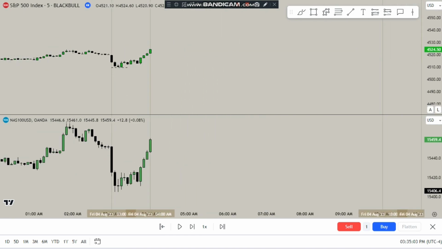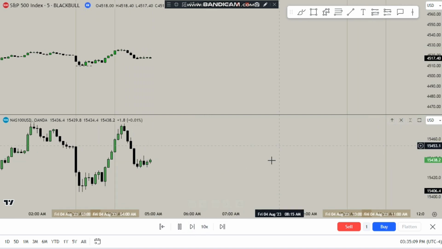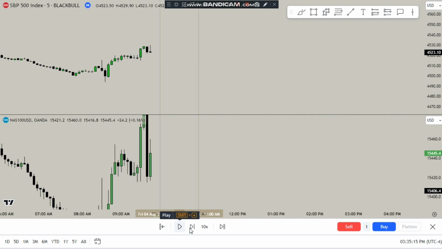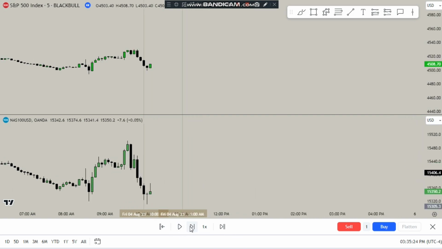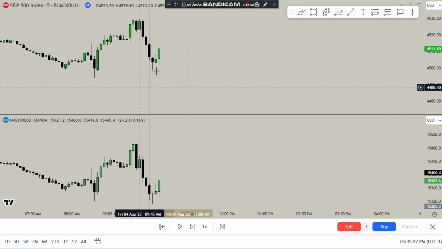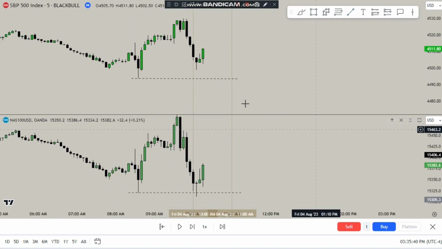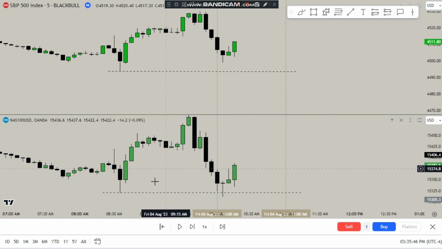So far we got only one trade. Now I will again forward it, and let's see if we get any trade during the 10 to 11 am. Okay, so now I will slow it down. Let's see if we get any trade now. So you can see that this low isn't swept here. Okay, in the case of S&P, and here this low got swept. So now if you get any fair value gap on the 5 minute or 1 minute or 3 minute, you can enter, because there is a clear bullish divergence.